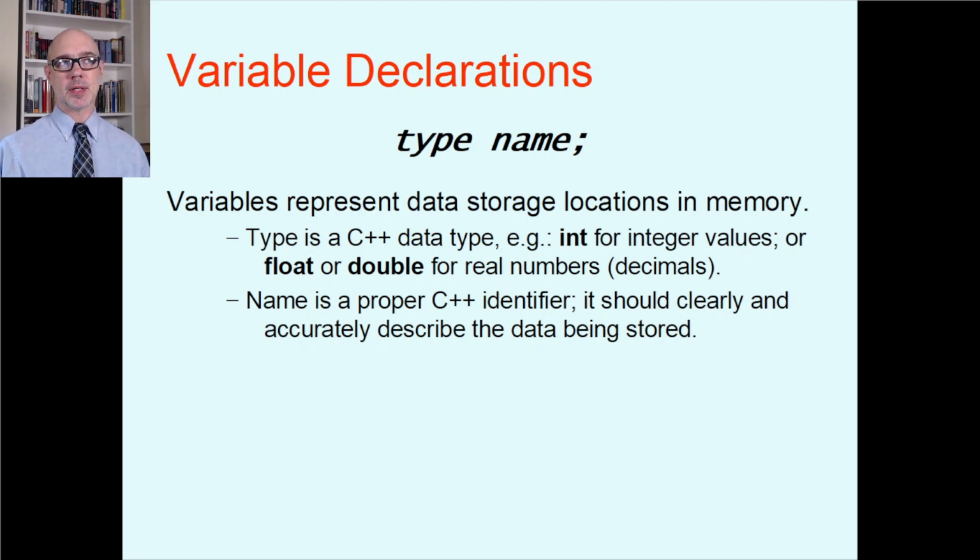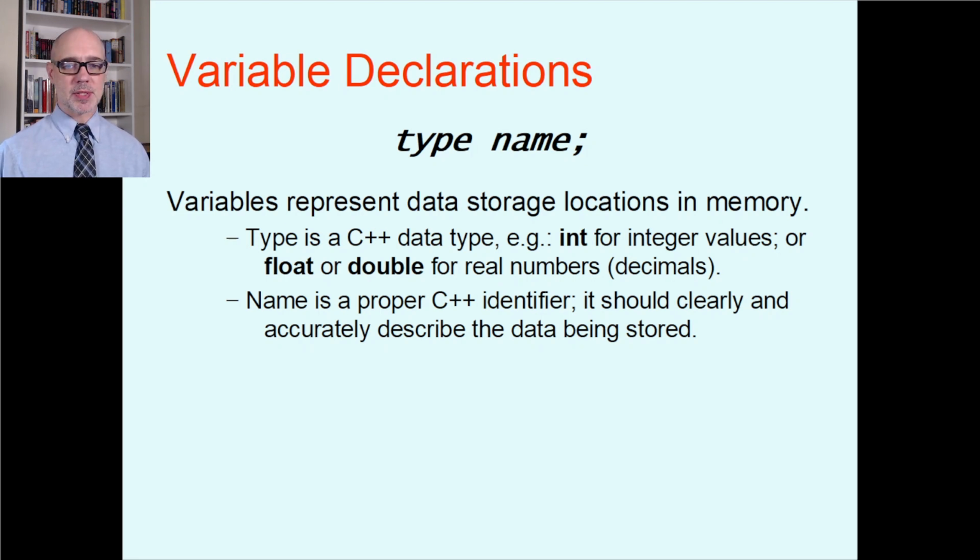The type is a predefined C++ data type. So a couple things we've seen before. We've seen int for a variable where you want to store integer values. Remember, integers, no fractions, no decimals. Could be positive, could be negative, could be 0, right? And there's also float or double types, and we've seen that at least once before. Those are for real numbers, anything on the real number line that gets represented by decimals. I think the example we've seen before is using double when it had to be money, including dollars and cents, which is what we're going to do at least in this class.